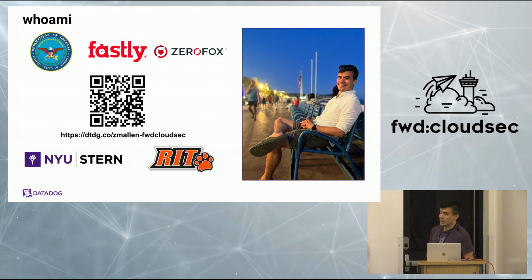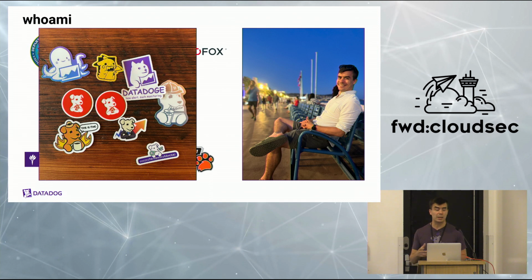So real quick, who am I? I'll have QR codes throughout this whole presentation just so you can do a quick snap. That's going to link to the short link at the bottom, which is just my GitHub splash page. And the code that I'm using for the demo here is just going to be pinned on my GitHub repo. But I worked at the places at the top. I went to the school at the places at the bottom. I'm currently the director of security detection and research at Datadog. And when I'm not doing fun security stuff, we're trading a lot of stickers. So if you come by our booth, we have all kinds of weird Datadog stickers. Really fun stuff, this is almost a black market in some cases. So it's a lot of fun.